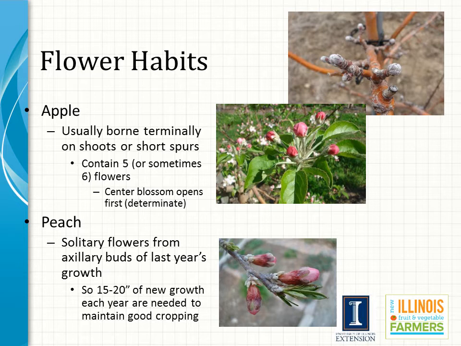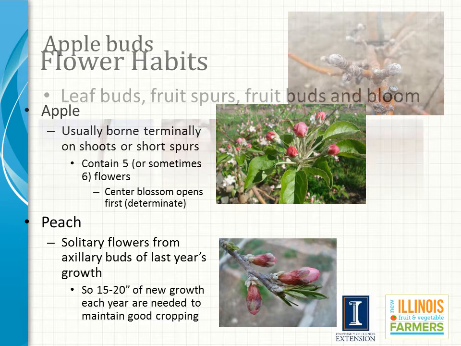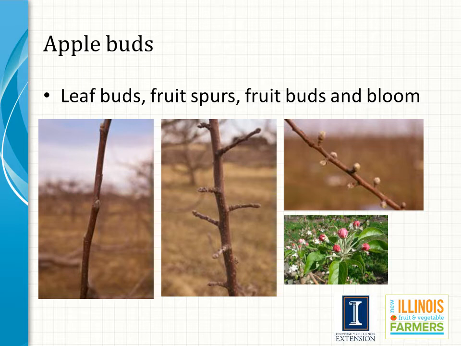The flower buds of an apple tree are initiated and partially developed in the season previous to their unfolding into blossoms. Most flowers on apple are located terminally on short shoots, also known as spurs. The period generally considered to be the time of most apple flower bud formation spans three to six weeks after bloom, but may be influenced over a much longer period of time. The ability to identify flower buds is important in order to prevent the removal of too many. Flower buds are larger than leaf buds and are swollen near the base; leaf buds are smaller and narrow. Apple trees generally bear flower buds at the tips of spurs and short shoots, so it is important not to prune off these short shoots.